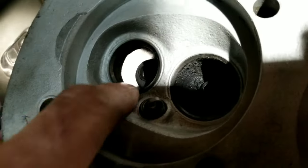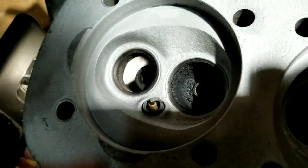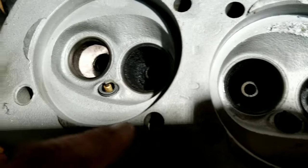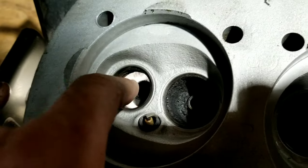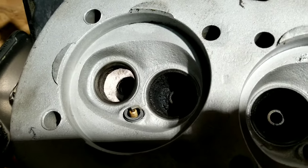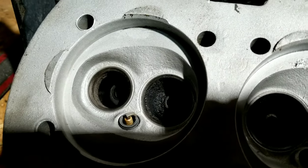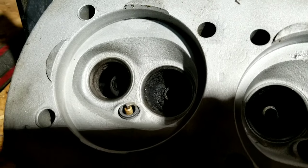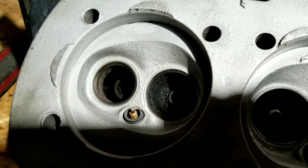If you can see, it's really, really restricted on the exhaust side of the single port. So I feel like that's a big, big downer for these single port heads. We're going to show you guys how we do it, and maybe you could use that as reference to try and figure this out. What I always recommend if you're doing any kind of porting is take an old cracked head and practice on that one and see if it works. I mean, we've got three or four sets of single port heads, so we're not worried. If something did happen, we can just grab one of the other ones we got.